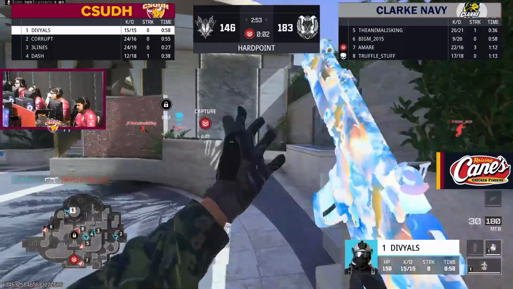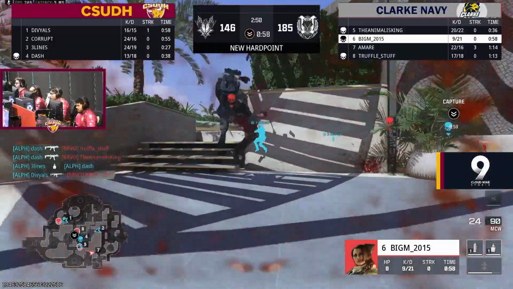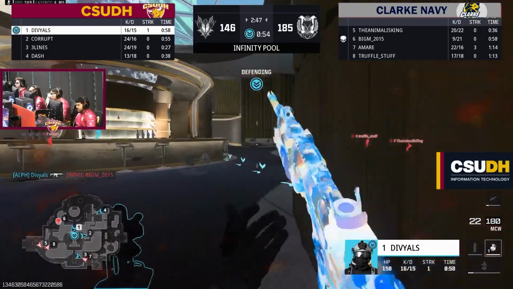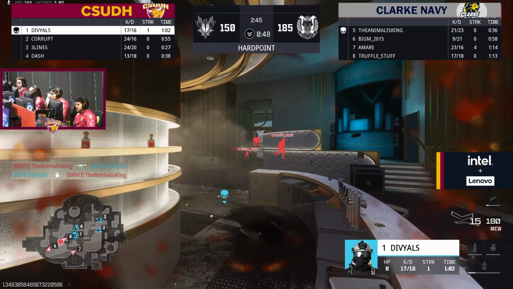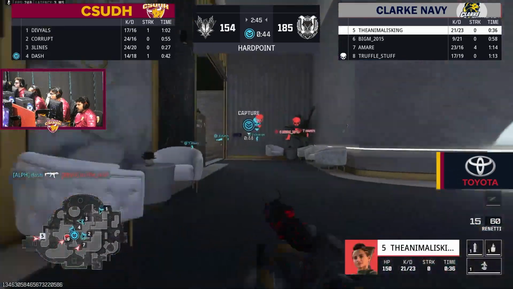It looks like Divs is trying to hit an OE again. See if he can get it this time on the P1. He gets the first kill, rotating back in. They got control. That's a nice play. Now all they gotta know, they're spawning backside bar. And great pickups, nice holds.